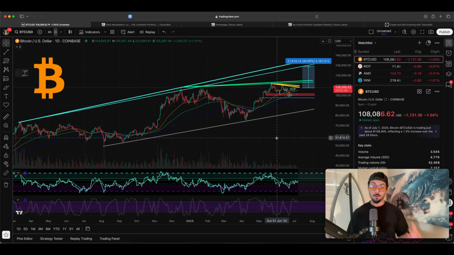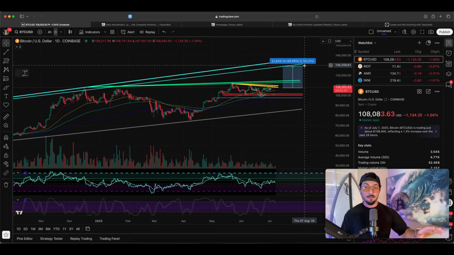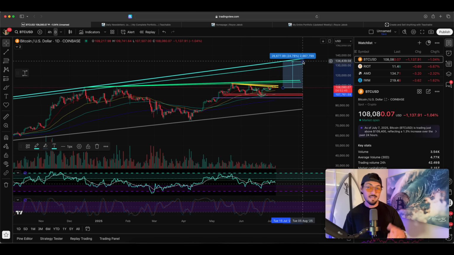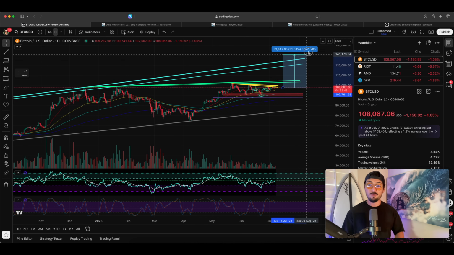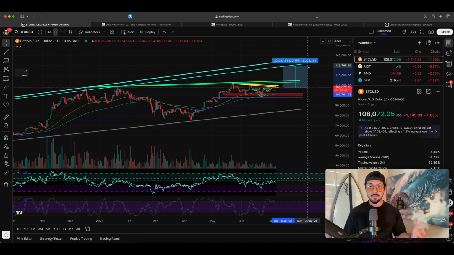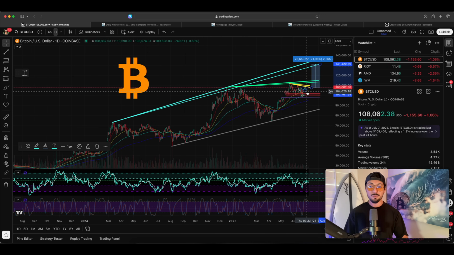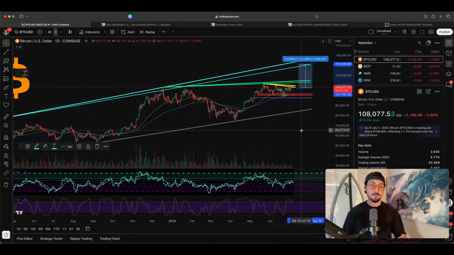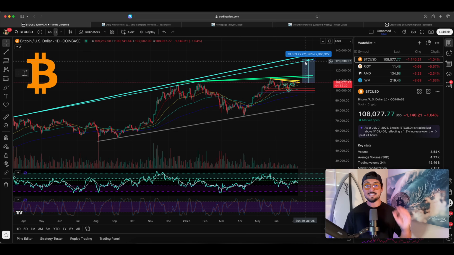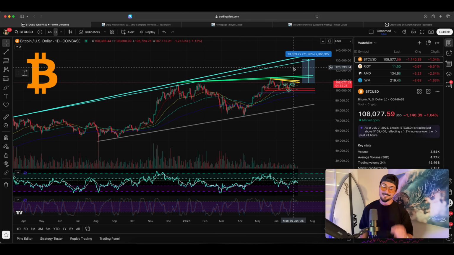I will have to force my hand in taking some profits. Is it possible we climb higher? Is it possible that we climb to the line of absolute resistance? Is it possible that we break out and go beyond that? Absolutely. But again, as a trader, as someone for whom this is my job, this is where a significant portion of my net worth comes from, I'm going to take profits and lock in some of those gains if we see this line of conservative resistance tested.